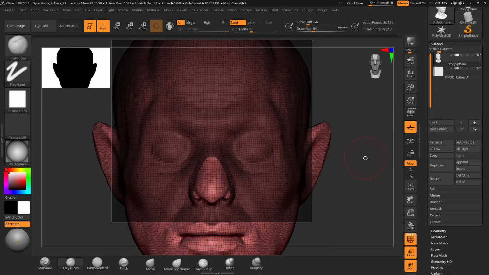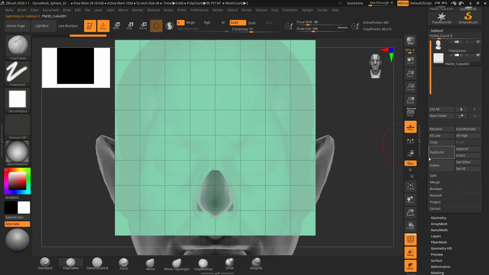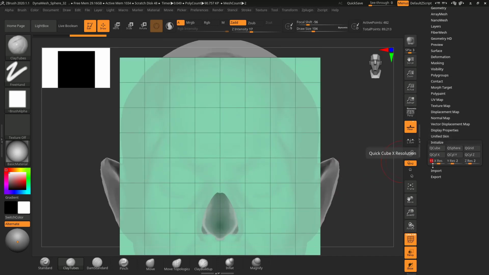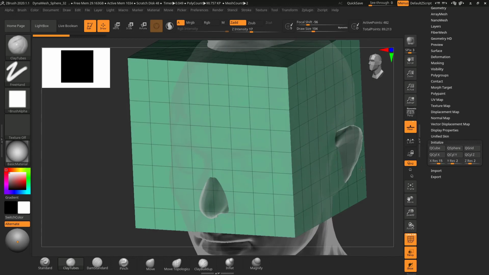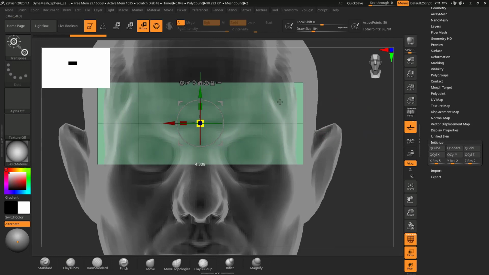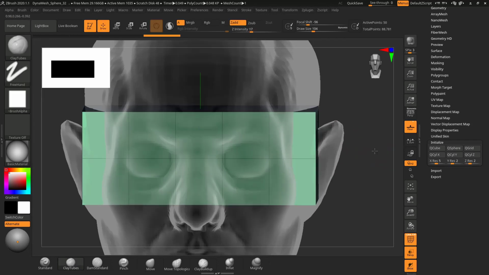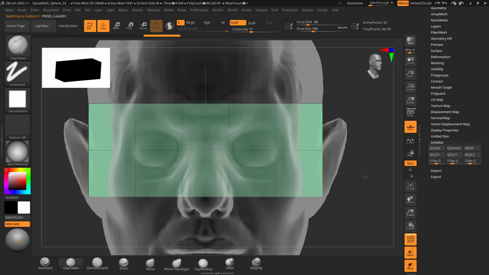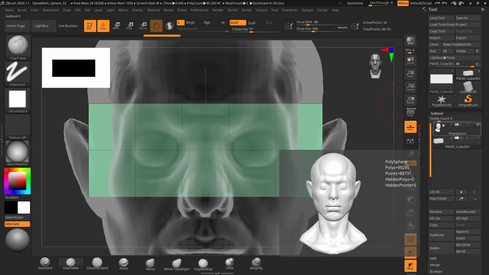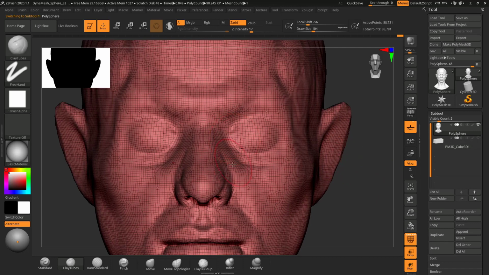Here I'm going to append a cube, and I'm going to put 5 divisions. You can go to Initialize and put 5 there in the X area, and then hit Cube. You'll get a cube with 5 divisions. So why did I do this? I want to get the eye shape right. If you divide the whole width of the face into 5 sections, one section is the eye width, one eye width. You can see there are 5 sections in that cube.